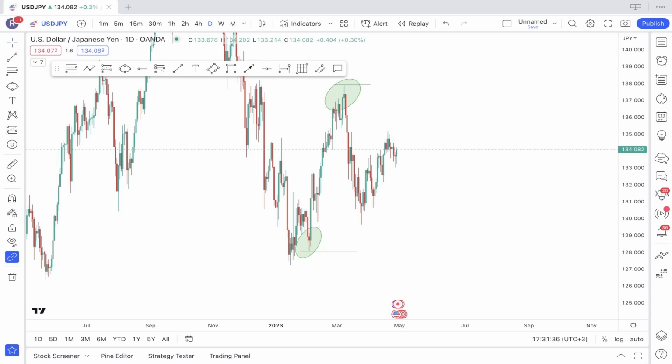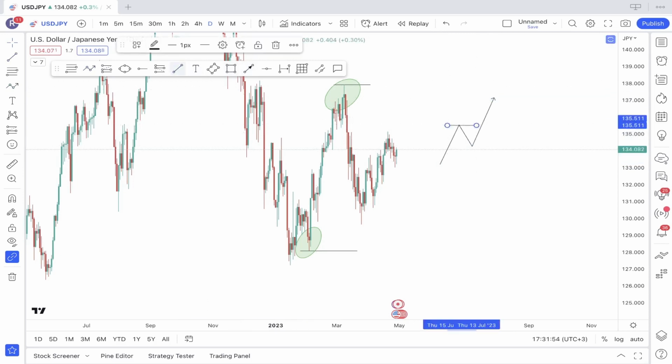So how do we determine if we are in a bullish range? If we are in a bullish range, we have to see a break of structure of the valid high. So how would that look? It would look something like this. Okay, so we have a valid high. After that, we create a valid low. And after that, we broke above and broke this valid high right here. That's how we determine that we are in a bullish range.